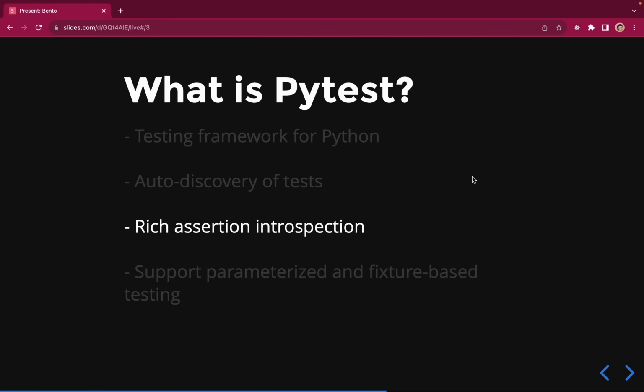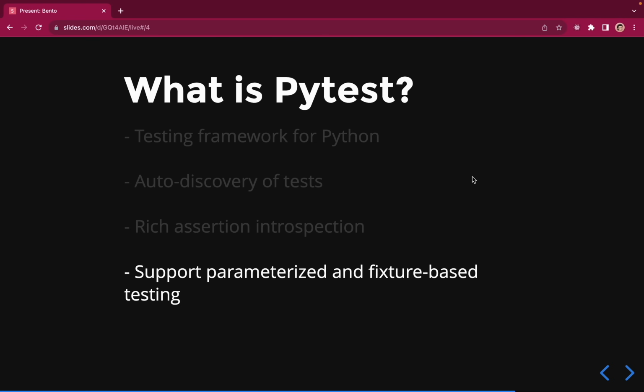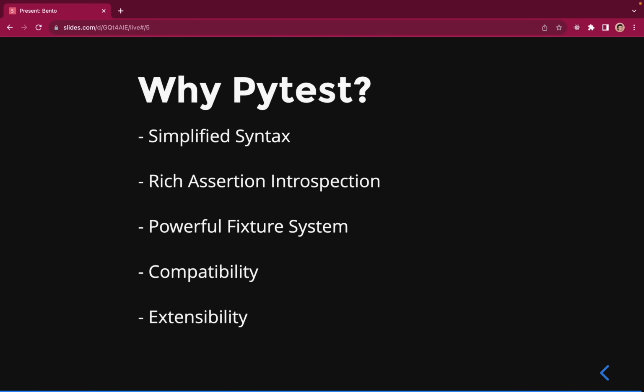And another great thing that comes with Pytest is support for parameterized and fixture-based testing. What that allows us to do is easily run a test function multiple times with different arguments, ensuring broad test coverage with minimal code. So we could test that a certain number will show up depending on the value, and we can give it a list of numbers and it will just run it for each one, so we don't have to write each test manually, which saves a lot of space and also makes it very readable for the developer.